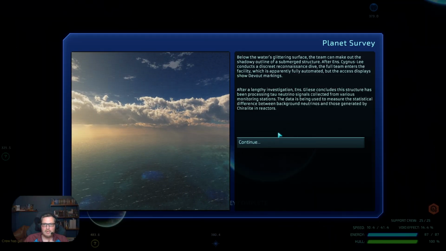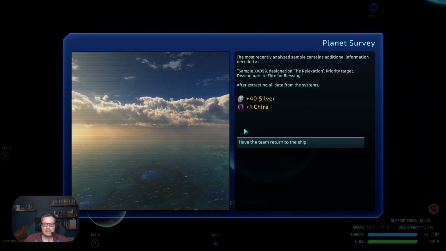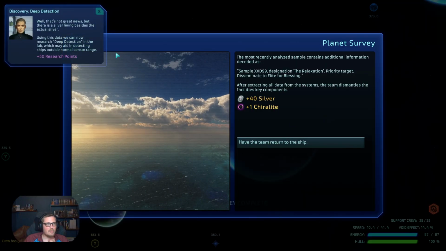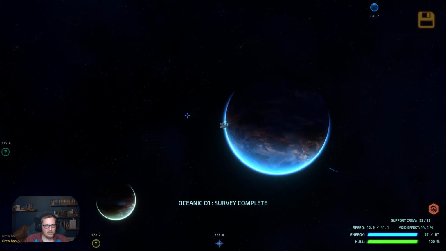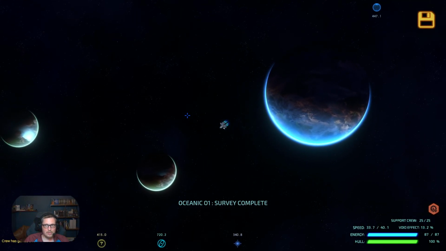The structure has been processing tau neutrino signals collected from various monitoring stations. The data is being used to measure the statistical difference between background neutrinos and those generated by chirolite and reactors. The most recent one. We can now research deep detection, which may aid in detecting ships outside normal sensor range. Awesome. That actually might help a lot.